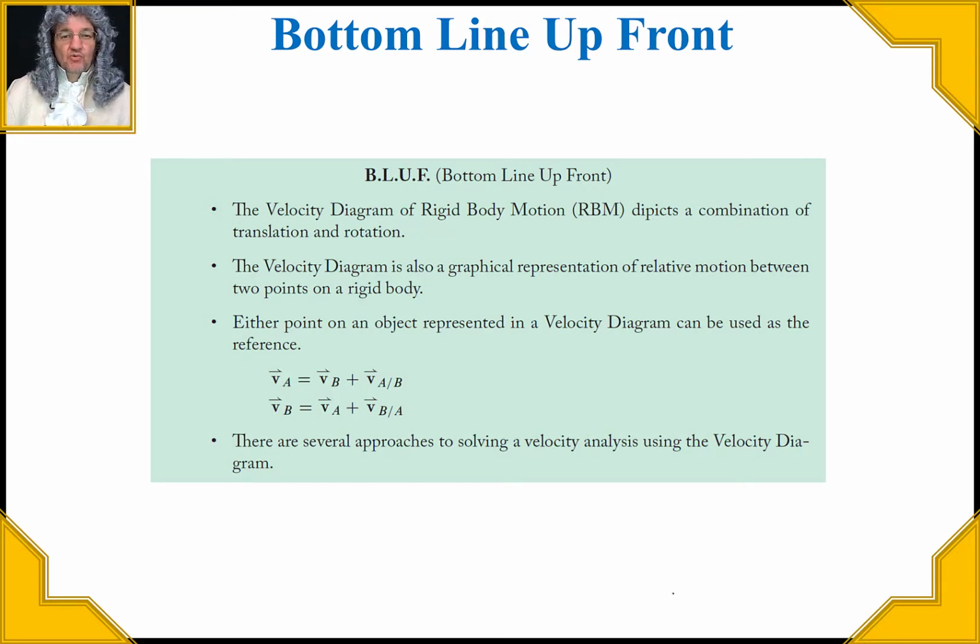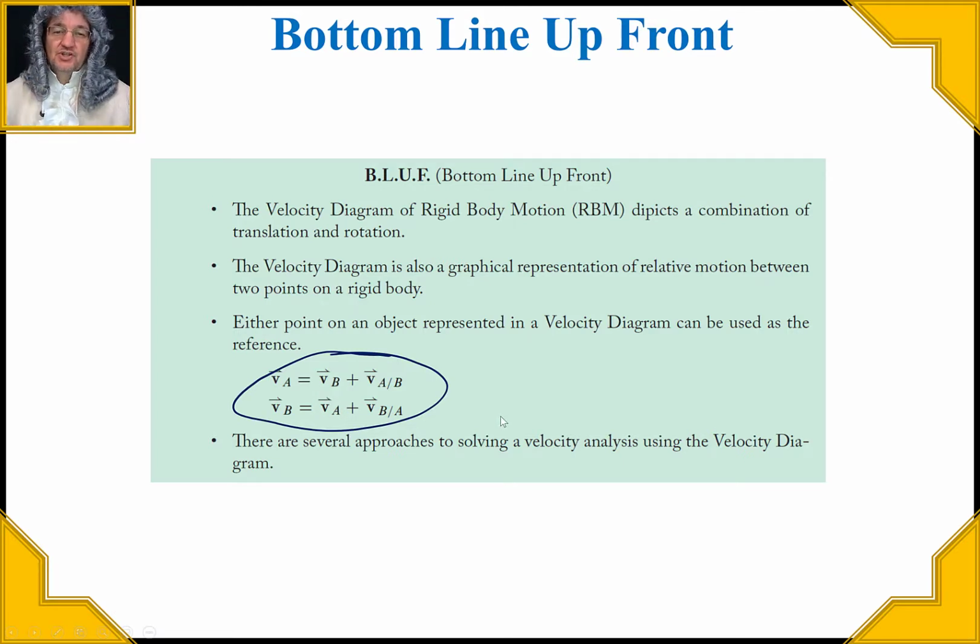So we can represent that action by way of these equations right here, where this is the translation and this is the relative velocity between the 2 points, and that allows us to get the velocity of the other point. And we could use either of the points as the reference point.